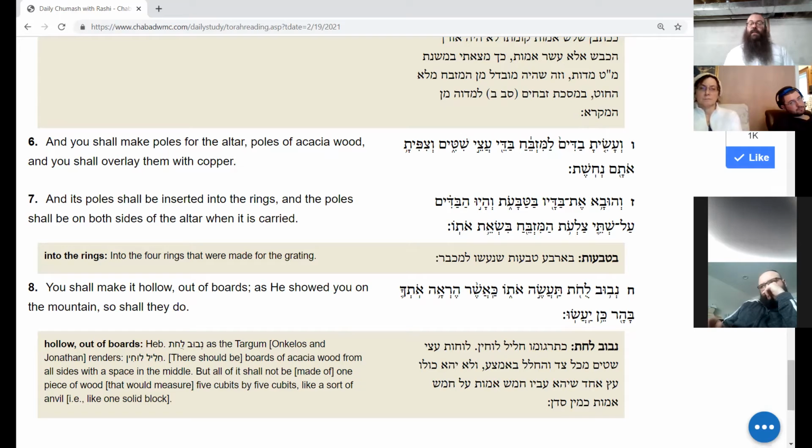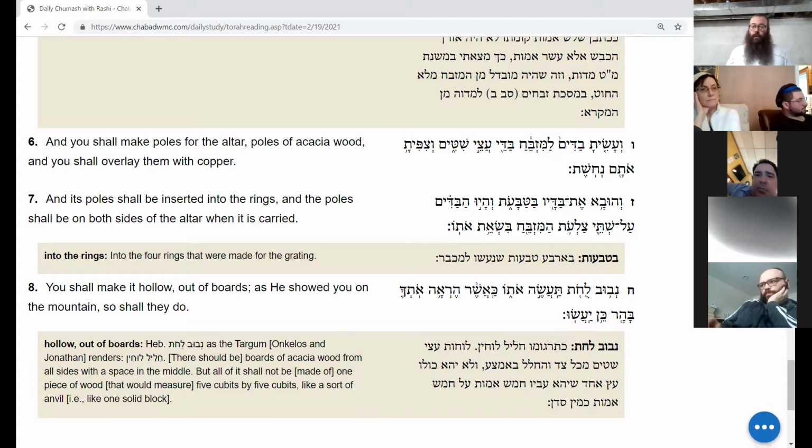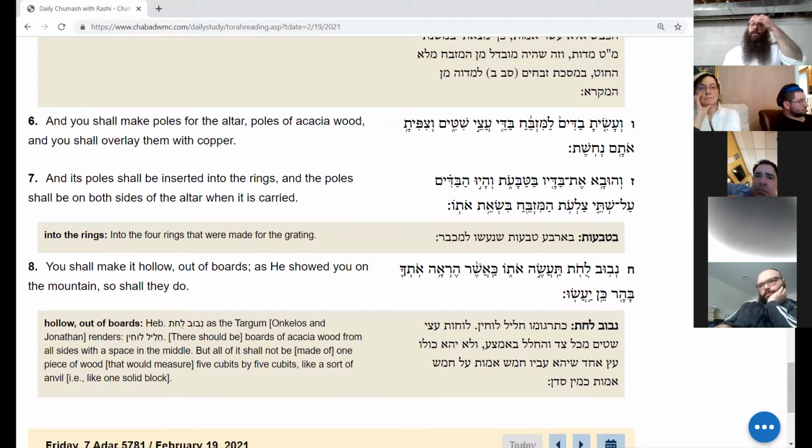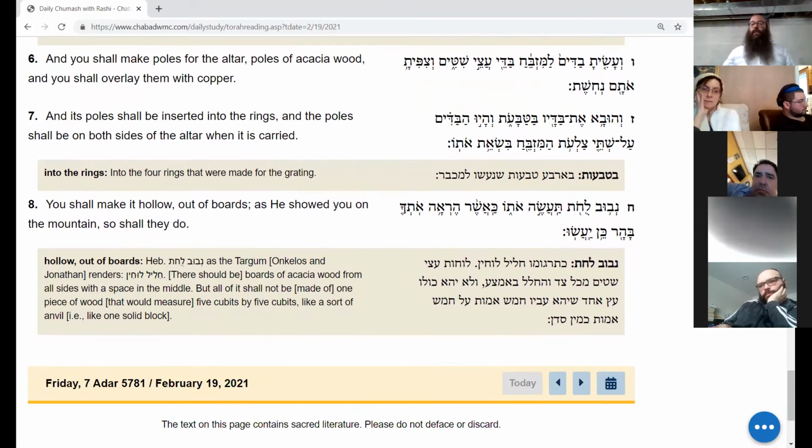Verse 6. Vasisa badim la mishkan. You're going to make carrying poles to go in those rings we just spoke about before. It's made out of pine wood, and again, it's got to be overlaid with copper. There has to be copper. Everything in this mizbeach, in this altar, is copper to make up for the stubbornness of the Jewish people. And you put the carrying poles inside the rings. Whatever you carry, you'll stick in these poles, and they'll carry this big, tall, 15-foot item on their shoulders with the carrying poles and walk like that in the desert.